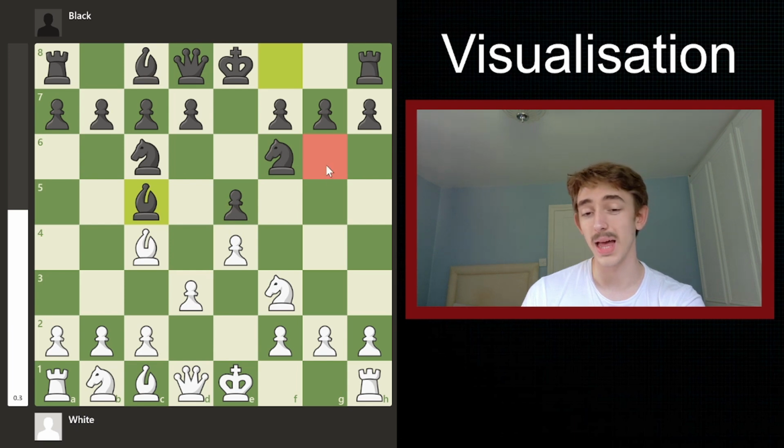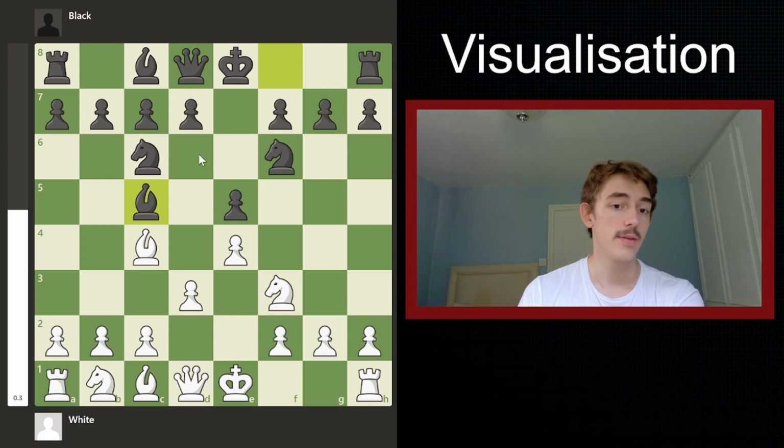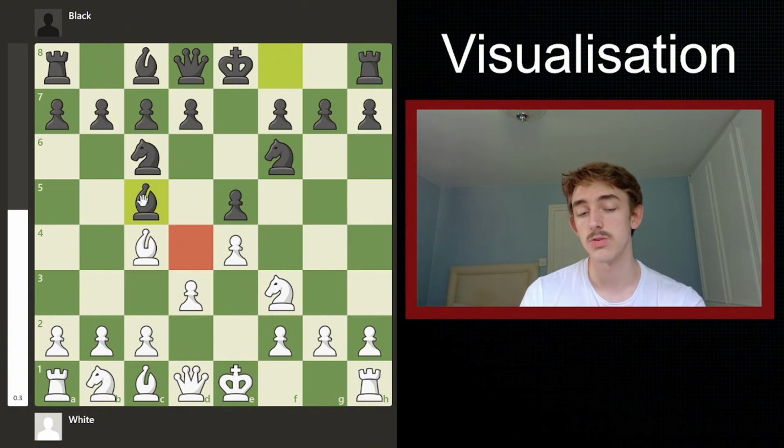So at the moment, you might want to say how many of the black pieces are controlling this square. Well, there's two pawns, okay? And then you can repeat this exercise. Just set up a random position, pick a square in the position, say how many of the black pieces are controlling this square. 1, 2, 3.